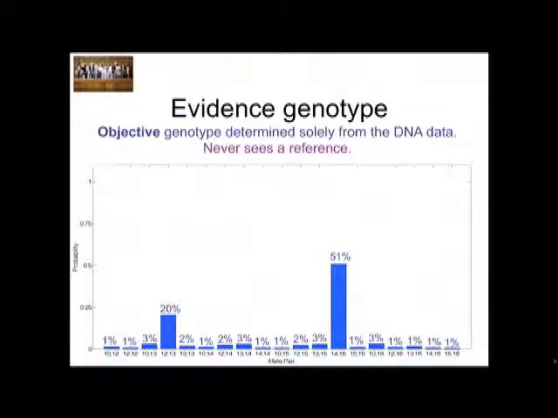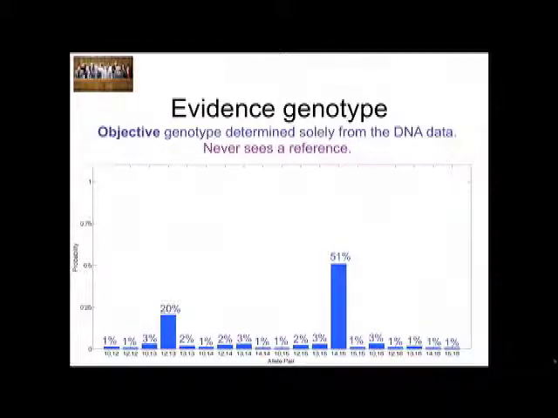And what you can see is that of the possibly 100 possible allele pairs in the population to begin with, from maybe the 15 different alleles and their pairwise combinations, the computer has reduced this to maybe 15 or so possible allele pair answers, most of which don't have much probability, but some do. At 12-13, there's a 20% probability on the left. At 14-15, about two-thirds of the way over, there's a 51% probability. The y-axis is just probability. These numbers will add up to 100%.